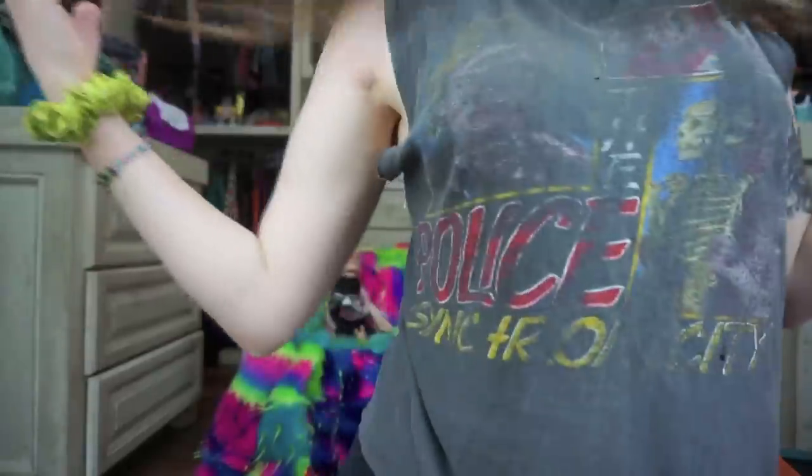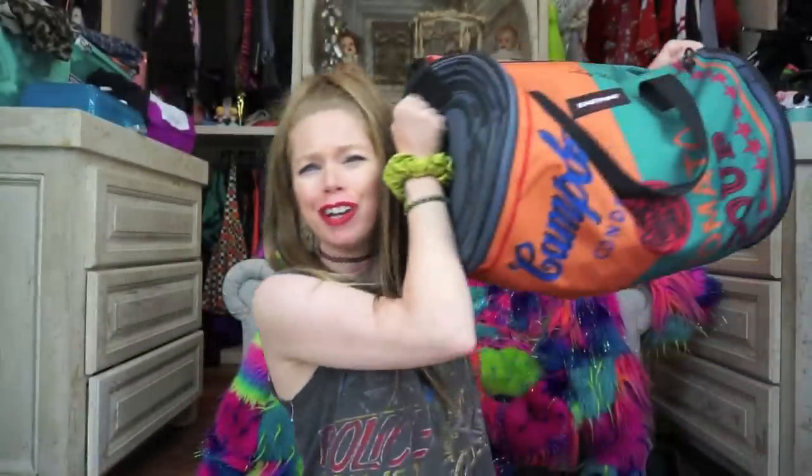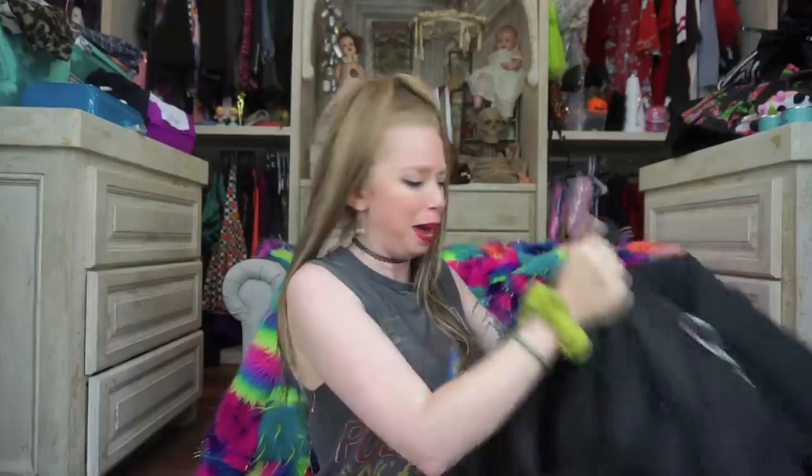When I say bananas you say peppers! You guys may notice that I'm wearing the same shirt and the same makeup as when I unbagged the last bag. But I could not wait any longer — my curiosity is getting the best of me. I want to know what is in this bag. Is it going to have more interesting stuff or less interesting stuff than the last Disney travel bag we unbagged?